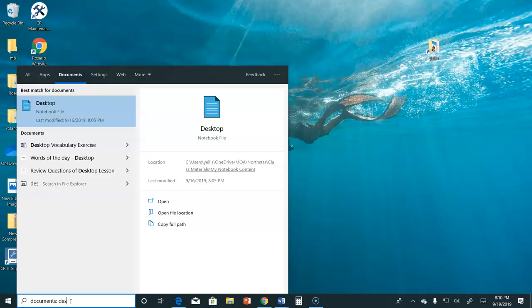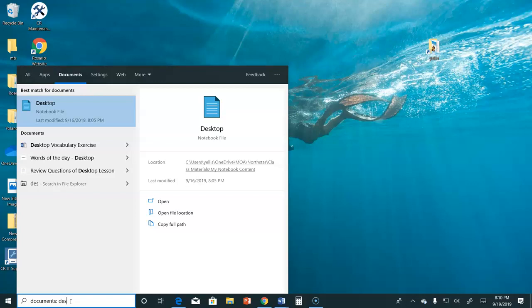I mean, this says last modified, but if it was last modified the day after it was due, then the teacher knows, hey, this wasn't submitted on the date.